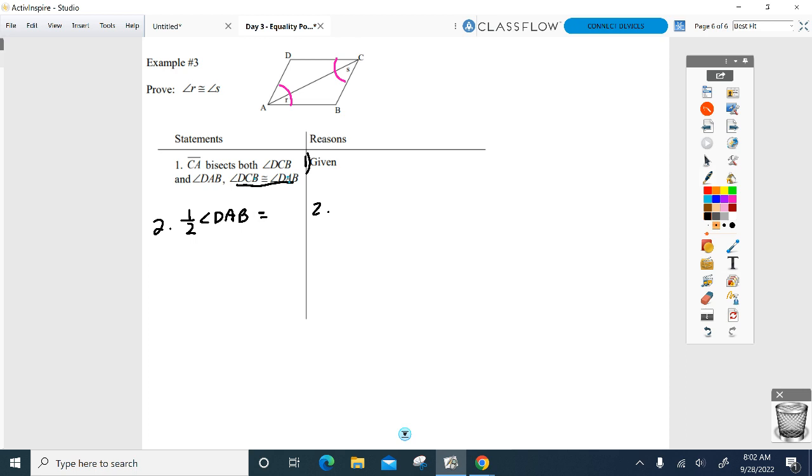Equals, look at the diagram, half of DAB. I could write DAC here, right? Now don't write it down. I could write angle DAC, or I could write angle R. Both would be correct, right? That's half of DAB. But darn it, what's the only one I'm worried about in this proof? At DAC or angle R, which one am I concerned about in this proof? Angle which one? One more time, what angle? R. What are we, pirates? Oh, gets them every year.